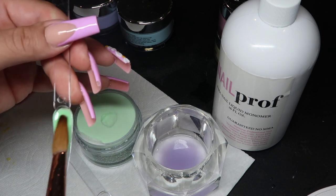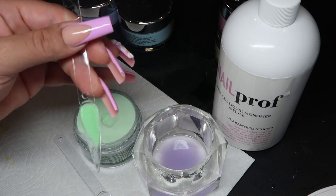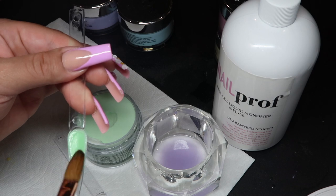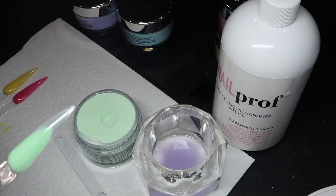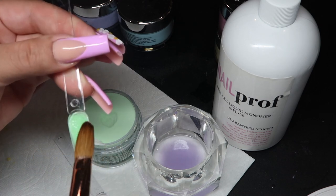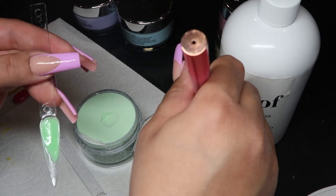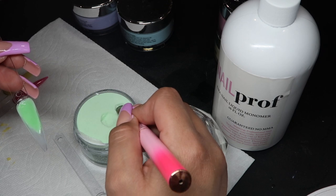Oh yeah, so since I'm swatching them, I should give a review, right? I feel like these are really good for being $10. The quality's there, it's not grainy at all. There are some acrylics that come out grainy because they're used for dip powder as well. But these are pretty good. I don't see any grain to them. They look pretty normal to me. The dip powders will be grainy and I hate that, it bugs me.